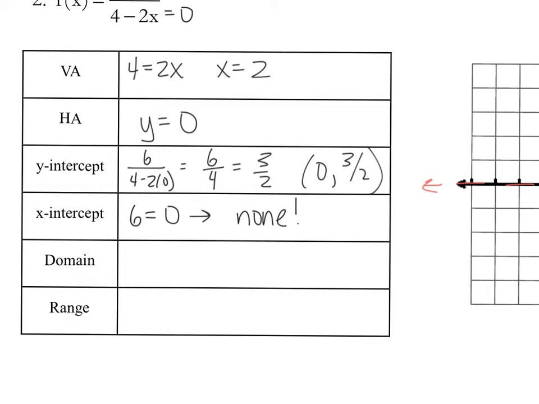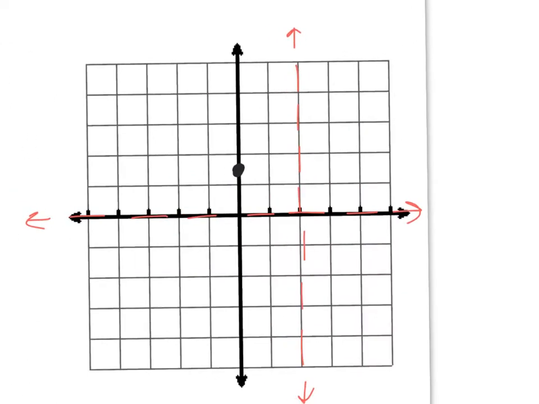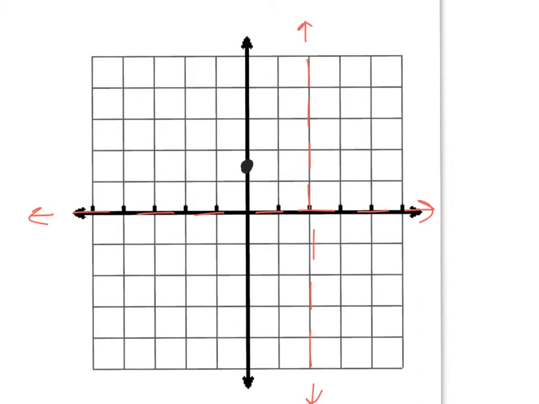I'll do domain and range after I get everything plotted. Okay, so I have 1 point already on my graph, and I know what the graph is going to do. It's going to be attracted to those electric fences. So this section is going to go this way and run up along the fence. This section is going to go this way and run up along the fence, but it's not going to go through it. So I've done one section of my graph already.